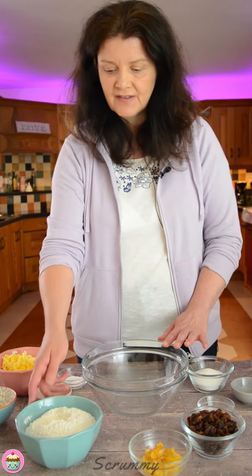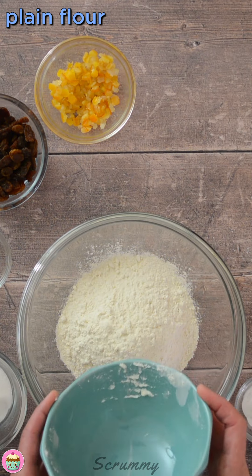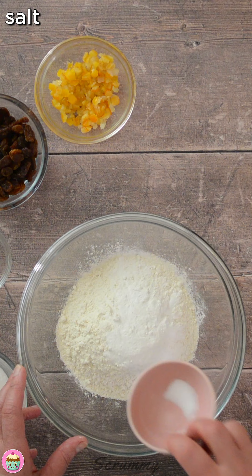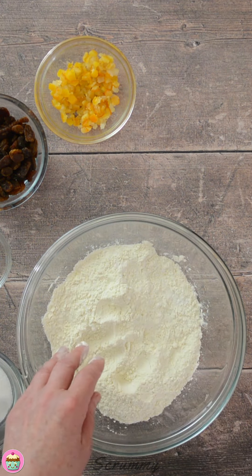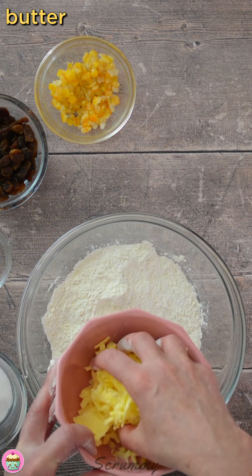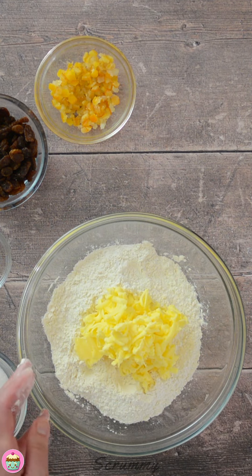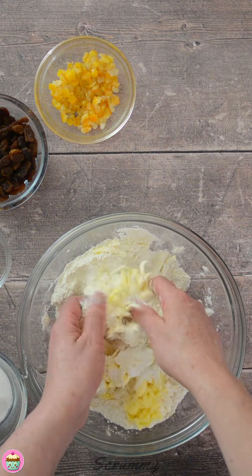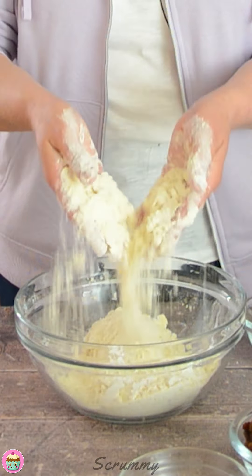The first thing we're going to do is place some flour into a medium-sized bowl, and into this I'm going to add in some baking powder and a little salt, and just mix this together. Now I'm going to add in some butter. I like to freeze my butter and grate it — it's easier to mix in and you get a better rise too. Just get all that in there and rub it in until you have a rough breadcrumb consistency, and that's perfect.